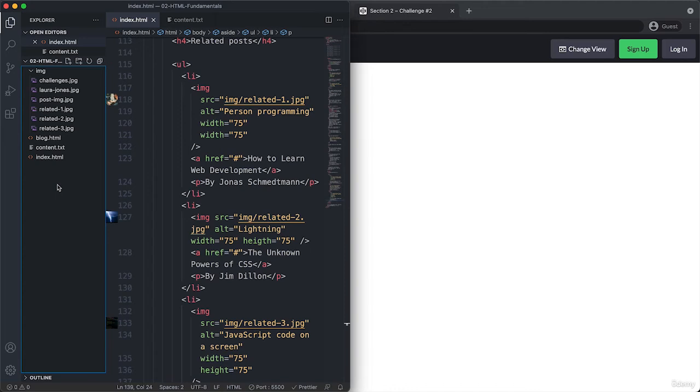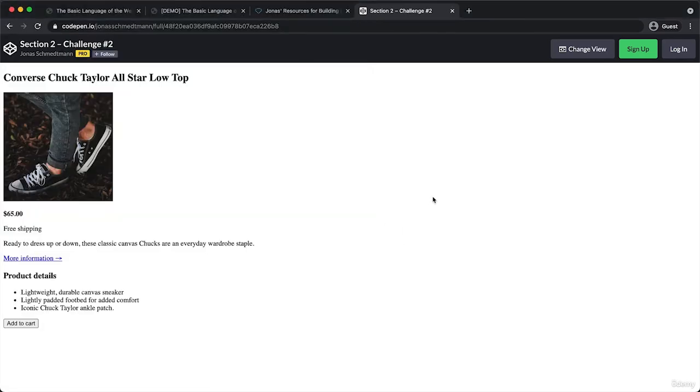The reason why I'm not doing that here in the video is because we're actually going to build on this challenge later. So we will keep developing this very small project over the next few sections, and that would then create a mess of different files and a lot of different code. But of course, because you're doing it on your own computer, it's easier for you. And so you can just, as I said, if you want, create a new HTML file and do it here. But on the other hand, I think it's also helpful and useful for you to learn a little bit about CodePen.io and create the challenge there.